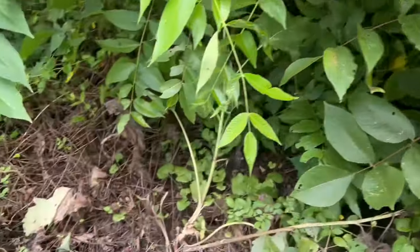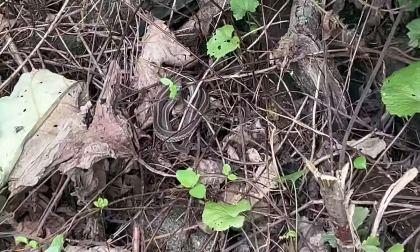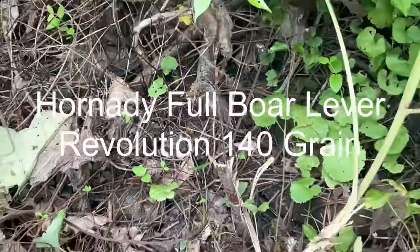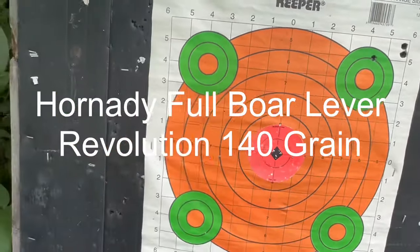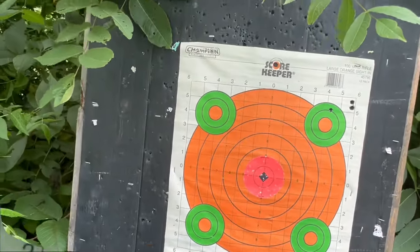So what I'm gonna do now, just look down, there's a snake laying over here. I don't know if you can see it or not. There it is. I'm gonna shoot the other 140s over there. So we'll shoot those next.